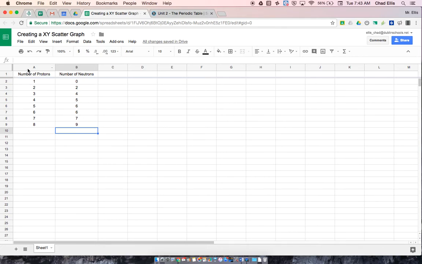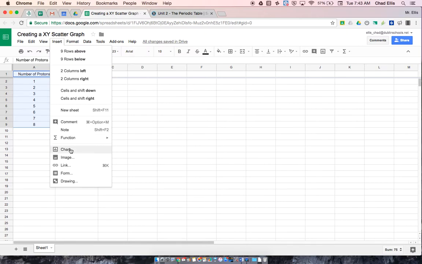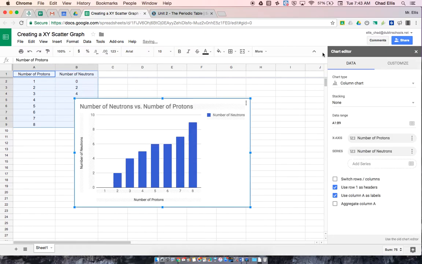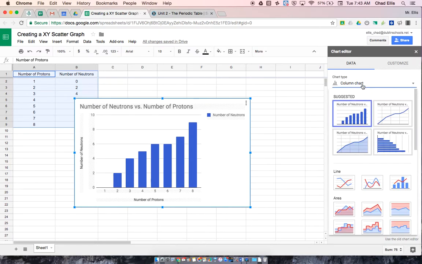So to do that, I'm going to come up here and I'm going to click and I'm going to drag. I'm going to highlight all of my data. So once my data is highlighted, then I'm going to go over here and find this button right here, which is Insert Chart. I could also do it under Insert, and you can see Chart right there. But the quick way is just Insert Chart right here. And the nice thing is that Google Sheets kind of creates a graph already for you. Now, we don't want a pie or a bar graph like you see here, or what Google calls a column chart.